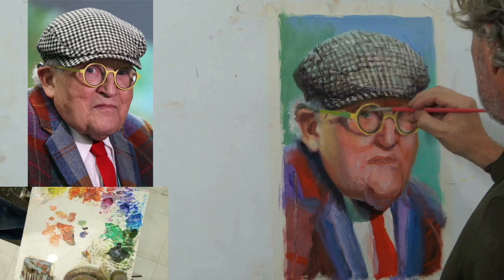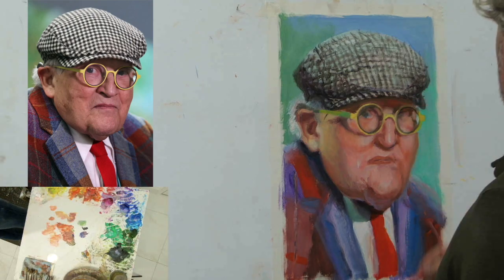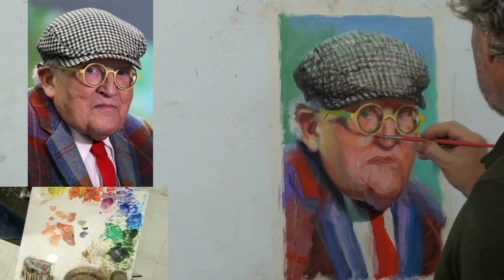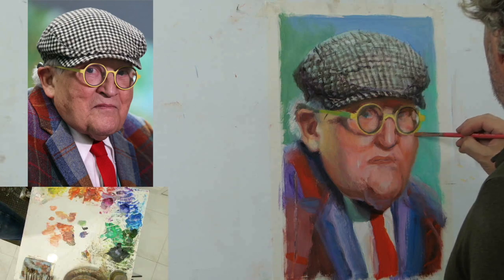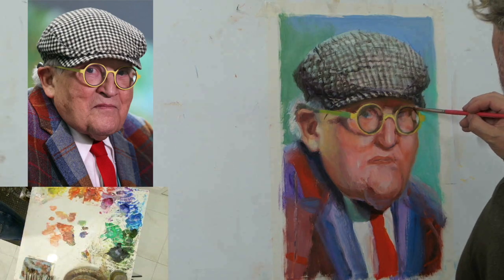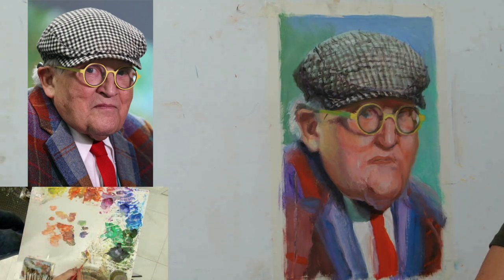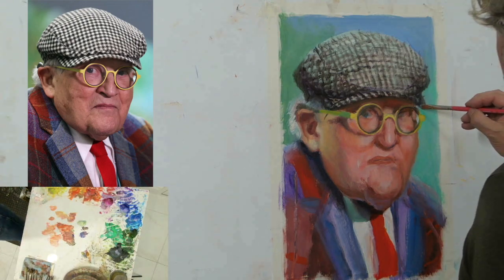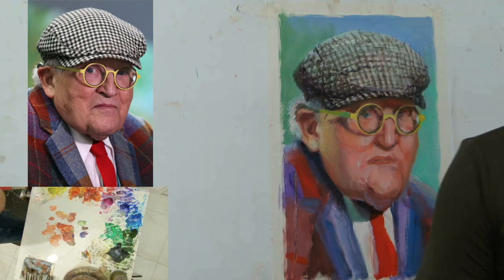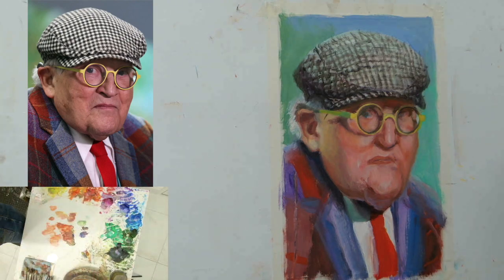So you see, when I was saying about the rim working from the inside and the outside, that's what I'm doing right now. I'm making sure that those glasses are getting thinner and thinner and more circular. Because there are some elements like this in painting. You cannot really mess with them that much. Glasses are one of the things that, if you make them completely off and weird, you're going to create some sort of amateurish thing.